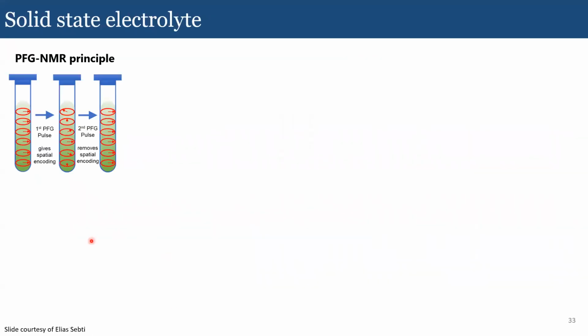So now I'm again switching gear. Sorry, this is very fast, but I'm trying to save time. I'm moving to another type of NMR that I haven't talked about yet. This is called PFG NMR, for pulsed field gradient. Here, that's used to study solid state electrolytes and also polymer gels. But the thing you have to know with PFG NMR is that it relies on the spatial encoding and decoding of the NMR signal within your sample, which allows you to track the motion of molecules. That tracking is done by following the actual NMR signal of that molecule as a function of time in your sample.